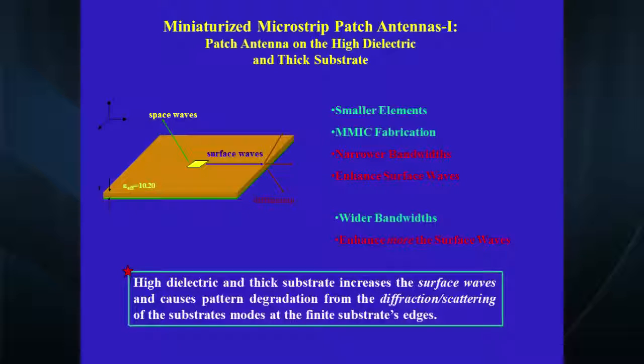For example, one is on miniaturization. When you miniaturize a patch antenna, one way to do that is to put it on a very high dielectric constant material. But then the bandwidth very much depends on the height. If you make the height higher, you get more bandwidth. But you pay the price because now you allow some surface waves to propagate. Then the surface waves radiate, and you have space waves that radiate, and they interfere.